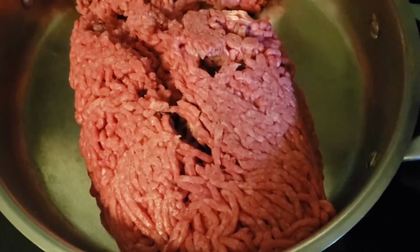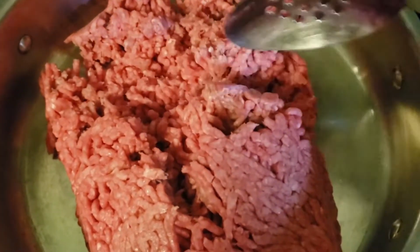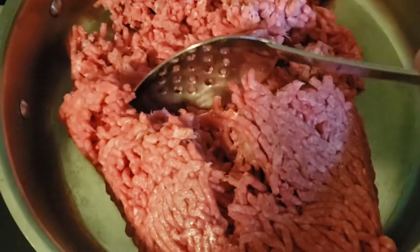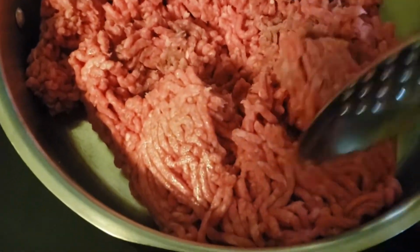So you want to start off by browning the ground beef. We used a little over a pound, but how much you use really depends on how many people you are serving. We use this for multiple recipes, but for just this recipe, a pound will make 4 to 6 burritos depending on how much meat you stuff each burrito with.